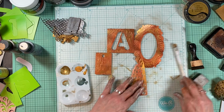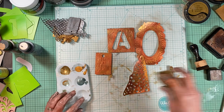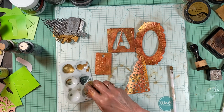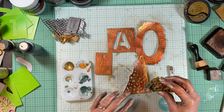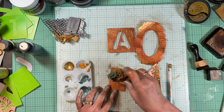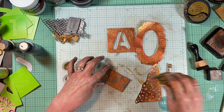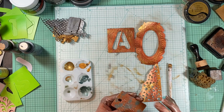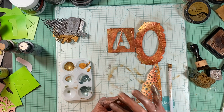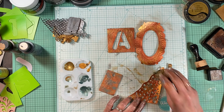And what I'm going to do now is try to use my sponge. This is just a sea sponge, and I'm using just a tiny bit of it, the end of it. I'm going to take off most of the paint and go like that. That's actually on too much. I got to take some of it off. I want less than that, so I'm going to have to go back over that and get rid of it on this particular piece.